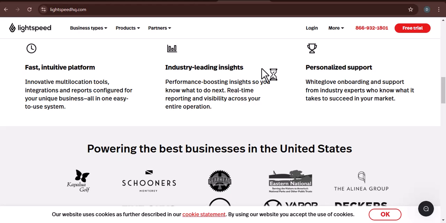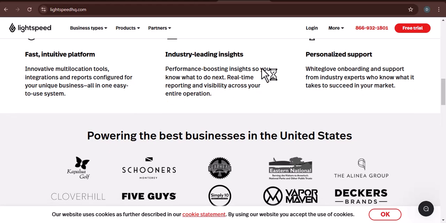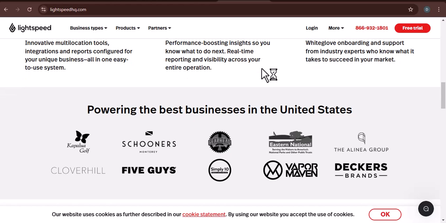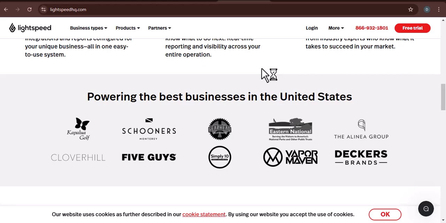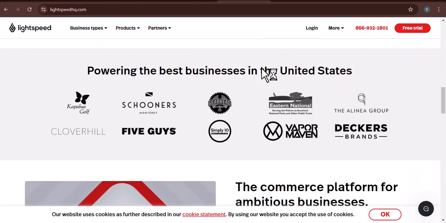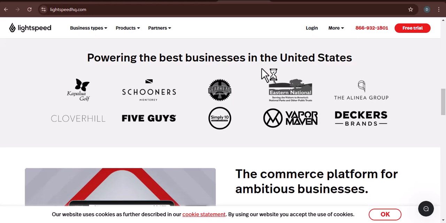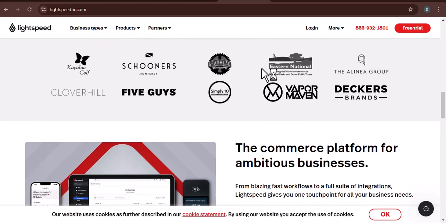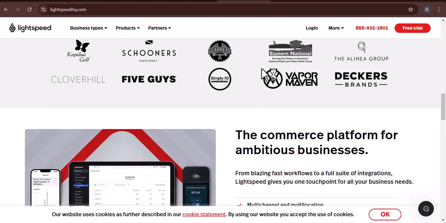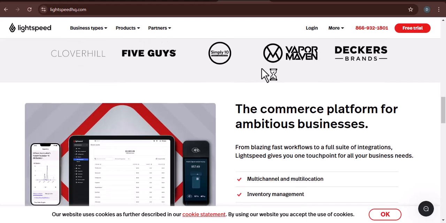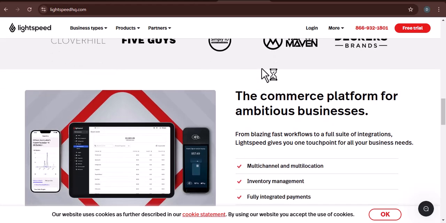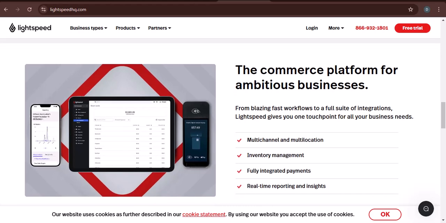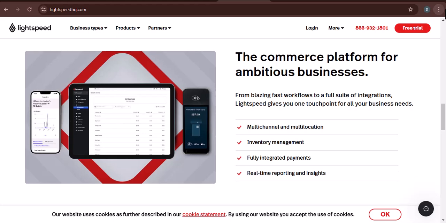Once the payment is processed, you'll need to finalize the sale. This usually involves printing a receipt for the customer. Lightspeed allows you to customize your receipts with your business logo, contact information, and even promotional messages. You can also choose to email the receipt to the customer if they prefer a digital copy. After the sale is complete, the transaction details will be recorded in Lightspeed's system. This allows you to track your sales, manage your inventory, and generate reports. Lightspeed's reporting features are incredibly powerful and provide valuable insights into your business performance.